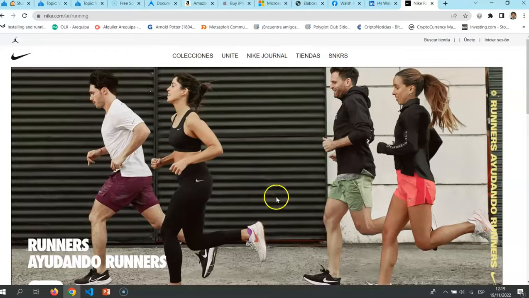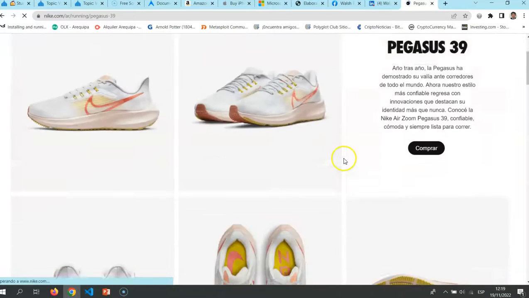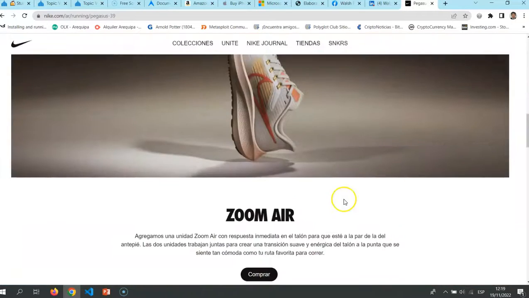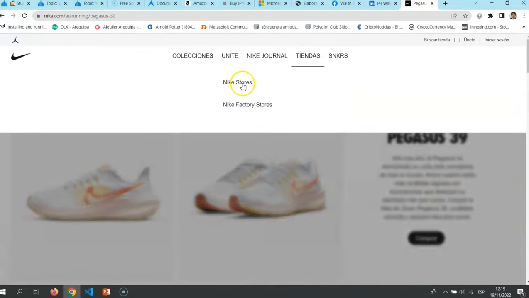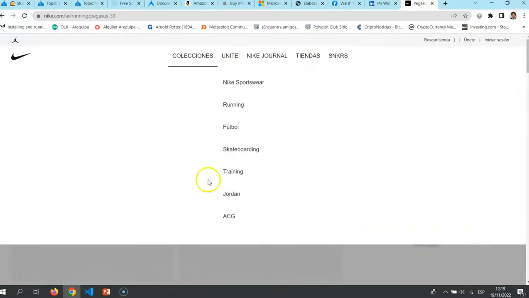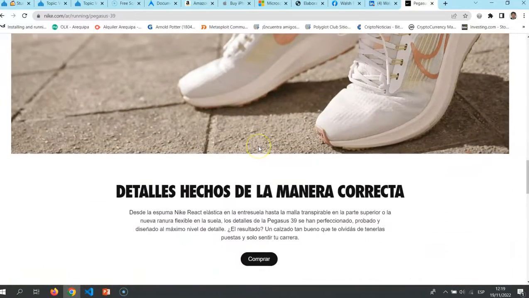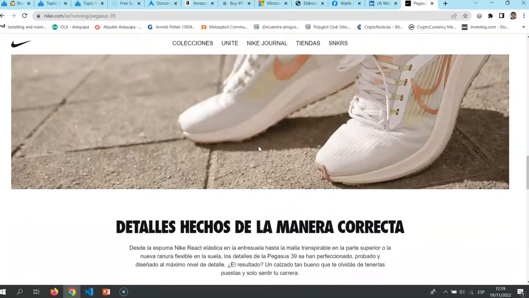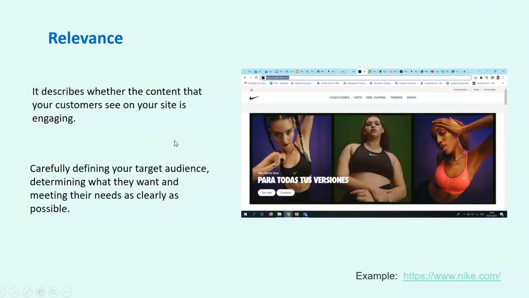Nike allows you to browse the store according to your specific goals. For example, Pegasus. You can find your specific goals in the store. The reason is that this website is relevant.